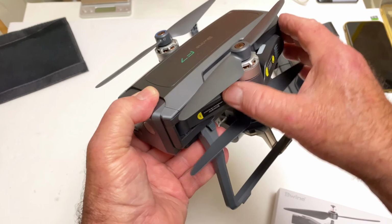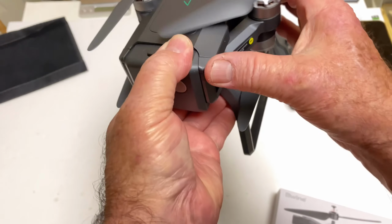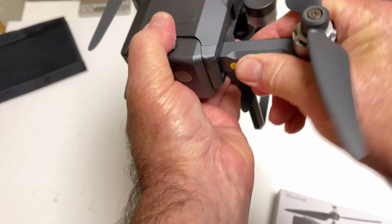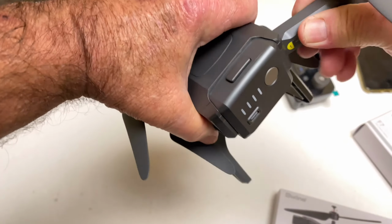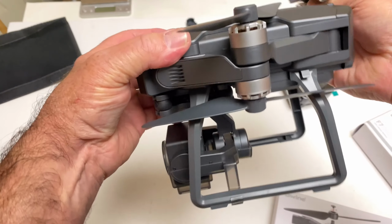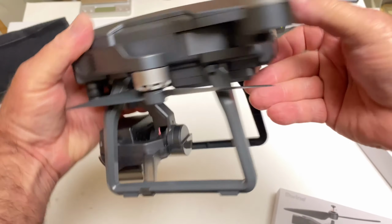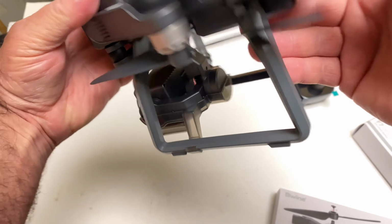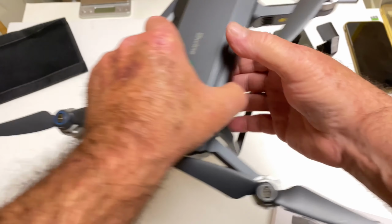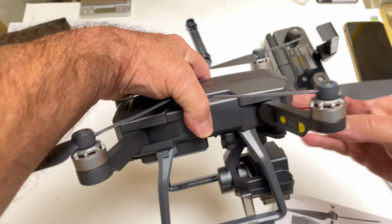Yeah, that's pretty neat. Then here's the back legs right here, so you would pull them out, and they're pretty stiff because it's brand new, you know, so it's never been messed around with. Then there's the battery in there that charges with a USB-C. So these you go down with. They spin down. They don't pull out. So there it is unfolded right there.